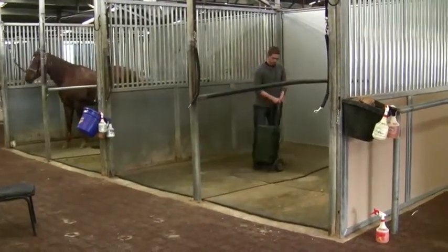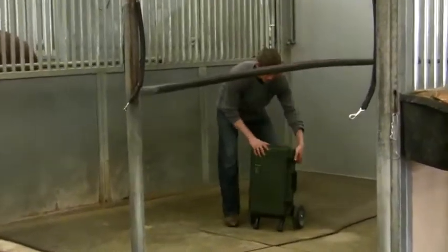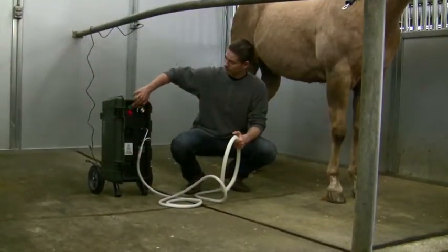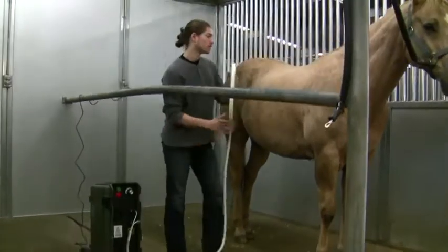Firstly, location is important to consider, as horses are often treated outdoors, freestanding, or in cross ties. Due to the nature of the magnetic loops being applied to injured areas, less movement from the horse is advisable. Therefore, cross ties will prove to be the most efficient treatment location. This is especially relevant for first-time treatments.